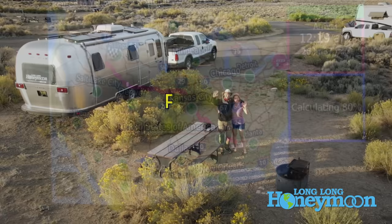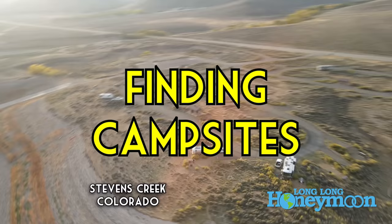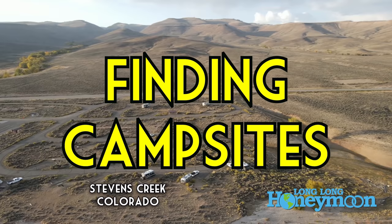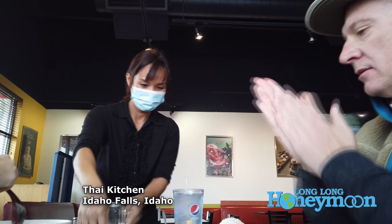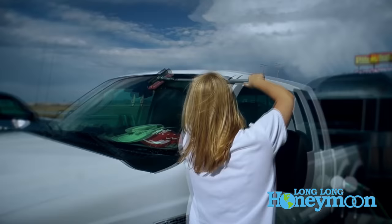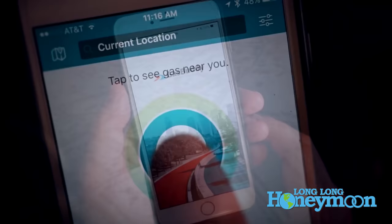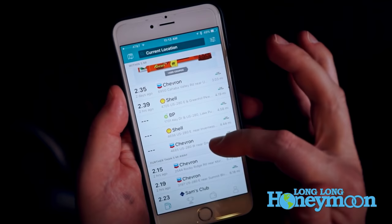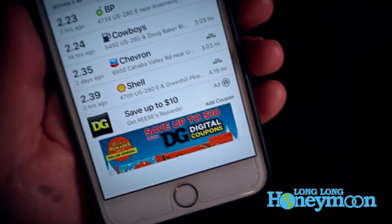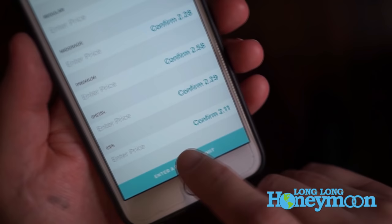There are some other apps that can be helpful in planning your RV trip. Last week we did a video where we talked about finding specific campsites — Campendium, RV Parkey, Harvest Hosts, Boondockers Welcome, Allstays, iOverlander. But a couple of others that can be helpful for your actual travel days are Gas Buddy, where you can find the nearest gas station and it will tell you the prices on the fuel. For penny pinchers who want to find the absolute lowest price, Gas Buddy will show you all the different fuel prices at different stations in your area. The really helpful thing is it also shows what stations have diesel fuel, so diesel truck or motorhome drivers can search specifically for diesel stations.